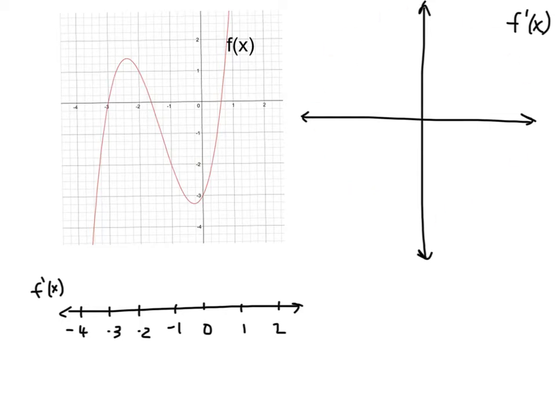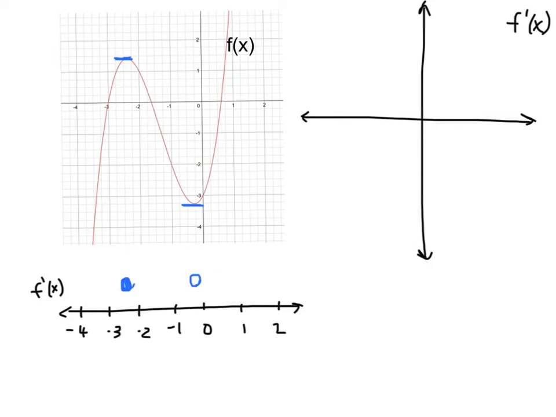Okay, so the first thing I want to do is really get a picture for those relative max and mins. Those are going to be crucial values because that's where we're going to have our horizontal tangents. So we can see here that we are going to have horizontal tangents, in other words, slopes of 0, right in between -2 and -3, and just to the left of the y-axis there, so just before 0. And so over here on my number line, I'm going to go ahead and mark those as zeros. So on my number line, I'm going to put a 0 right here between -2 and -3, and also right to the left of 0. Okay, so that's where my slopes are 0.